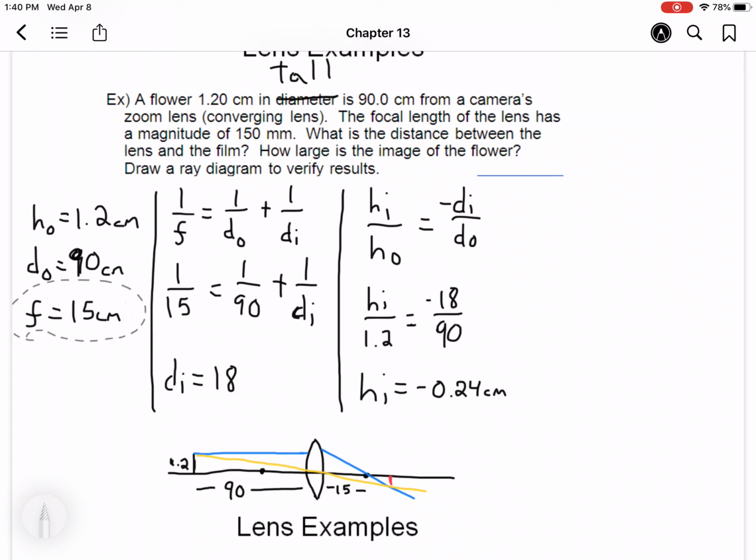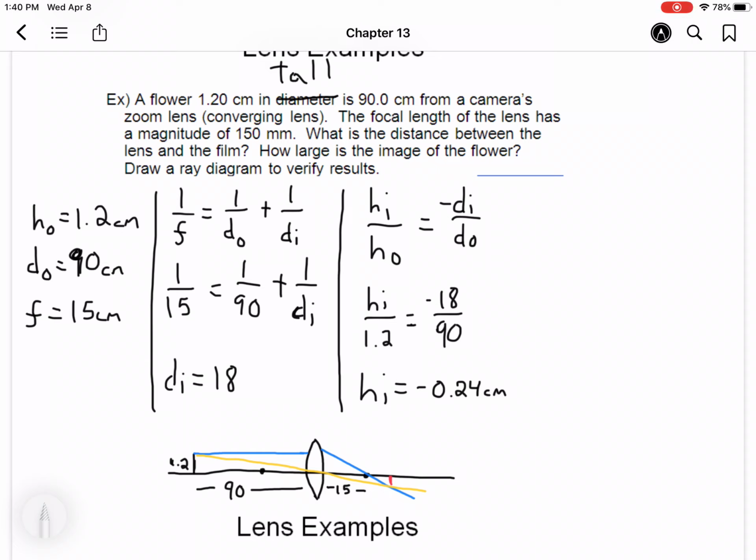The focal length is positive because it is a converging lens. It's a convex lens, right? So keep that in mind, that matters. So we start with our first equation that we have the information for, and we solve, the DI is 18. So even though over here is positive, the distance of the image is now positive on this side. Okay, so the DO was originally positive, but that's the only thing that's positive on this side. Everything else on this side is now negative.